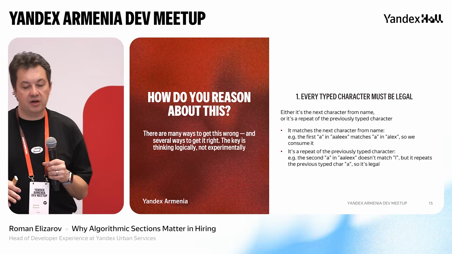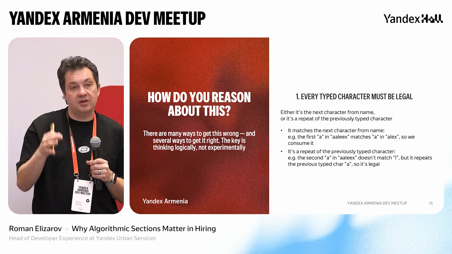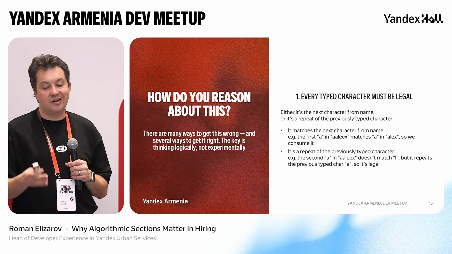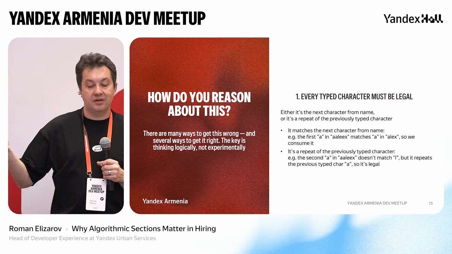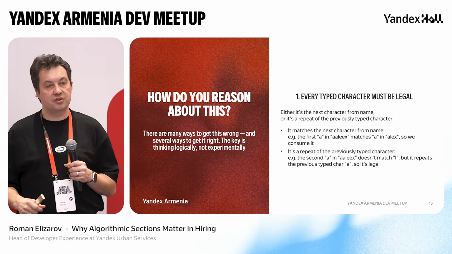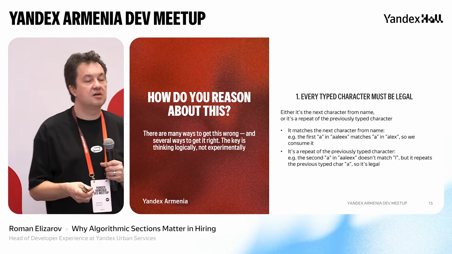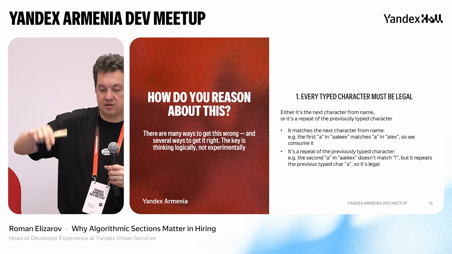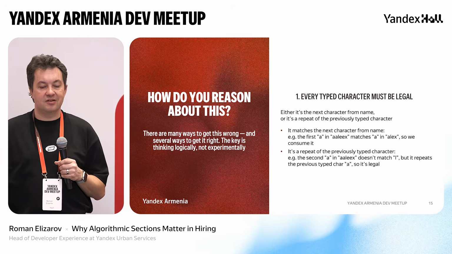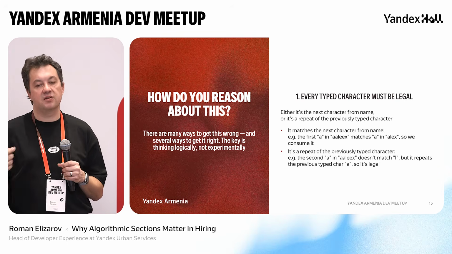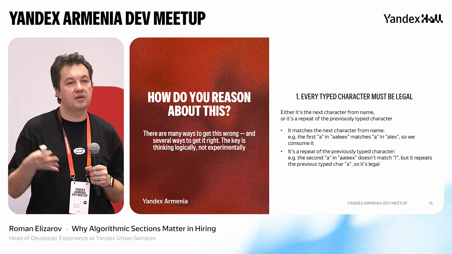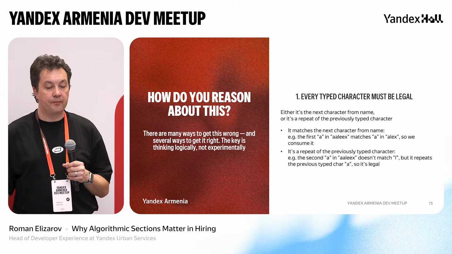So we consume it, and we can consume the character from name and move to the next typed character to see if this character is legal. In the case of double A in ALEX, we also get A. But it's also legal because that's a repeat of previously typed characters, because the problem says that my friend sometimes typed the character multiple times. It means that every character in every typed character could be just a repeat of the previous one. In this case, it would also be legal. So that's one observation we make when we analyze the problem and where the typed characters can come from.